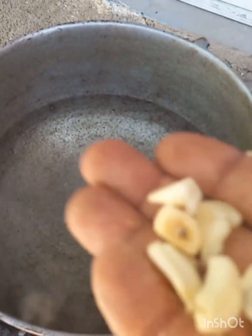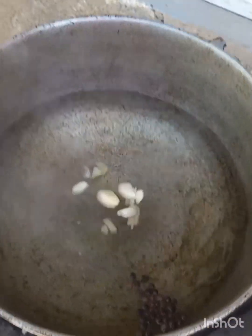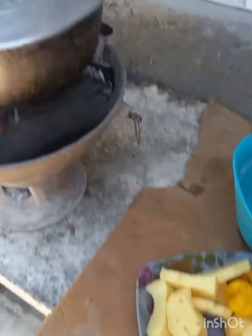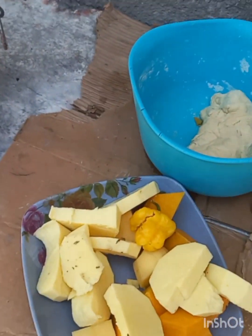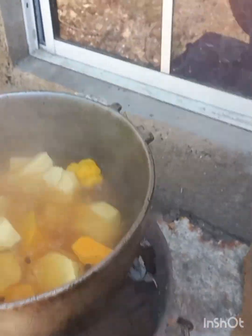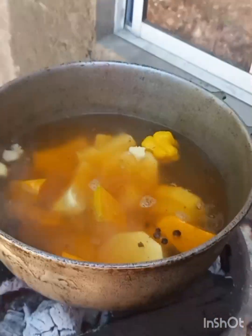You can see, add some garlic to it. Add a little Maggi seasoning to the water. Make that one boil, right? I have yams and thing peeled, and Irish potato and pepper there. You see pumpkin. So we're going to add it to the pot now, right? Yeah, man. See it there. Make that one boil now.